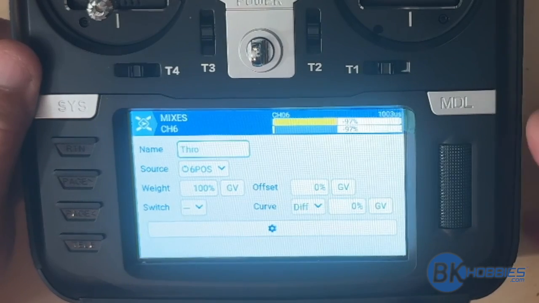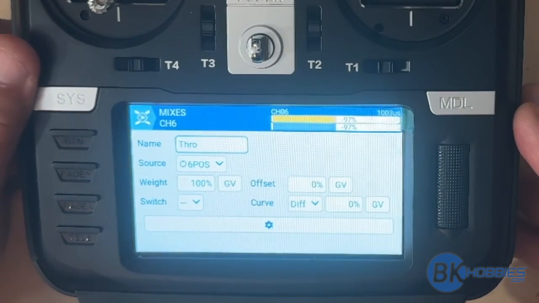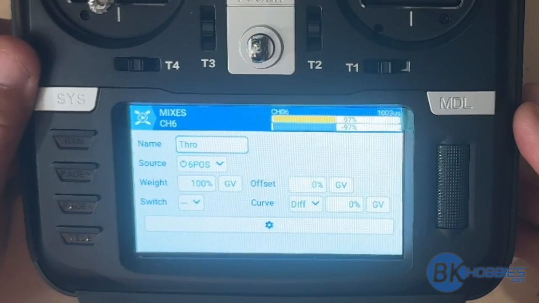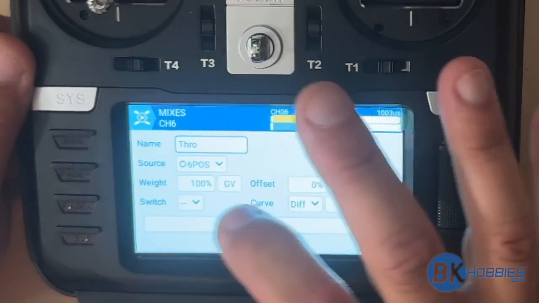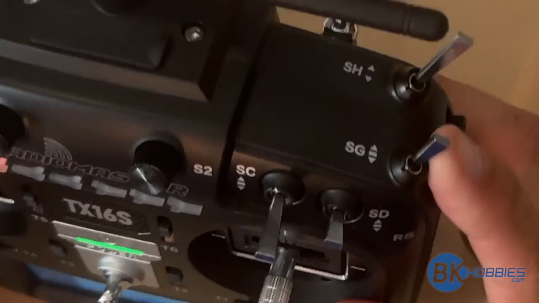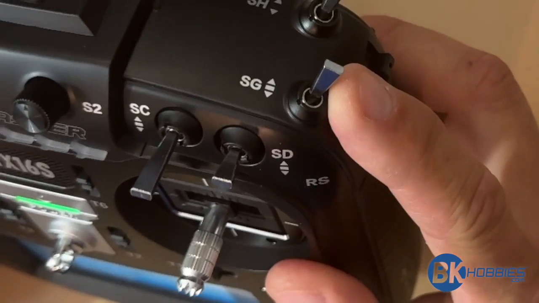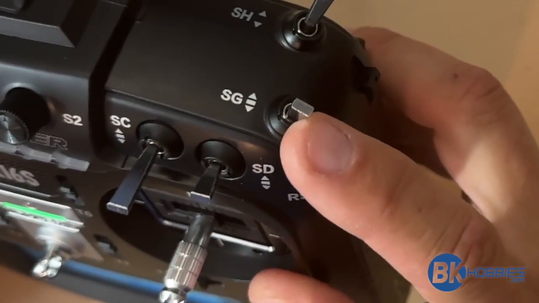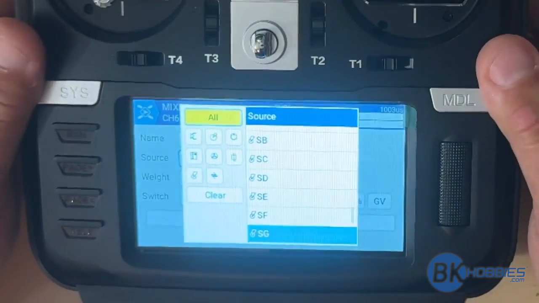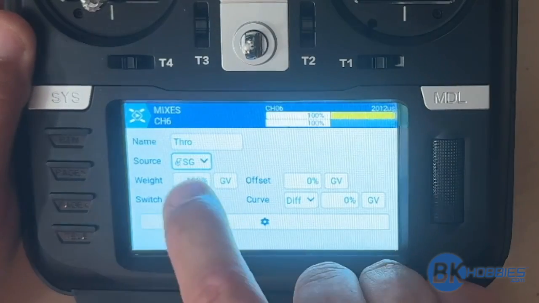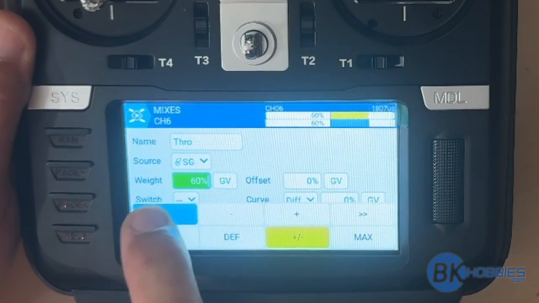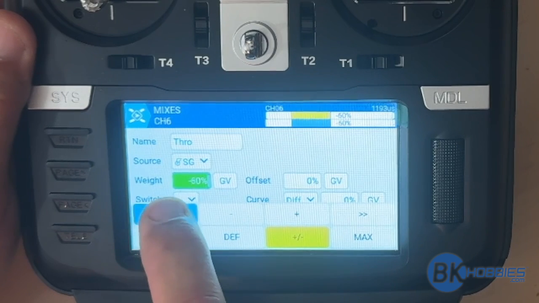So what we're trying to accomplish with this throttle channel, channel 6, is the source is going to be the switch that we use for our throttle hold. This is my throttle hold switch. So basically motor off, and that's going to be switch SG. And now for the weight, we're going to go from plus 100 to negative 100.